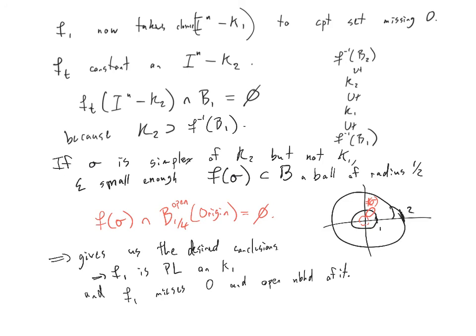So you can take that open neighborhood to be U in the definition, but for our conclusion, we actually care more about this fact that we're missing this point. And that completes the proof of cellular approximation. So let's give a few more consequences.